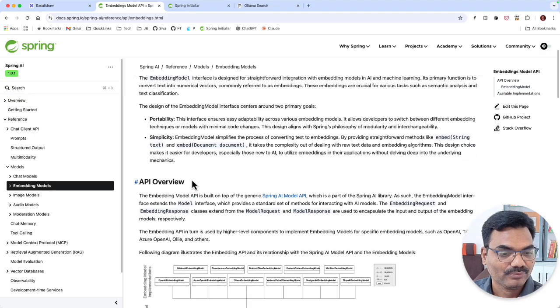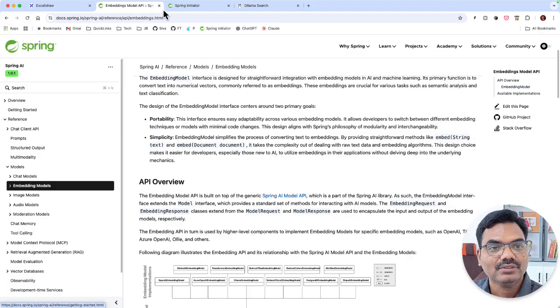Okay, so now in order to work with this RAG and generate the embeddings, we need to use a model that supports embeddings. If you are using OpenAI, it already supports embeddings.